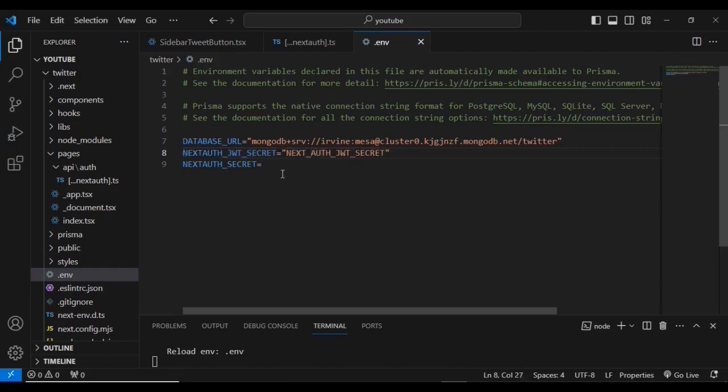That will be perfect. Now let's also copy NEXTAUTH_SECRET and paste it inside these brackets. Remember to place an underscore between NEXT and AUTH and SECRET. So we have updated our .env file.